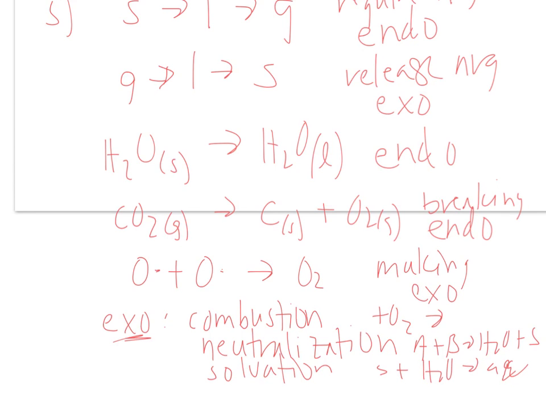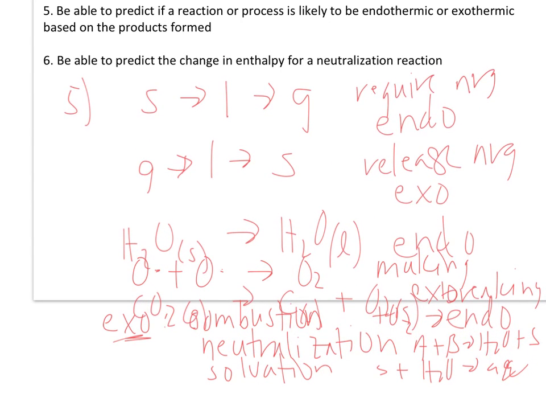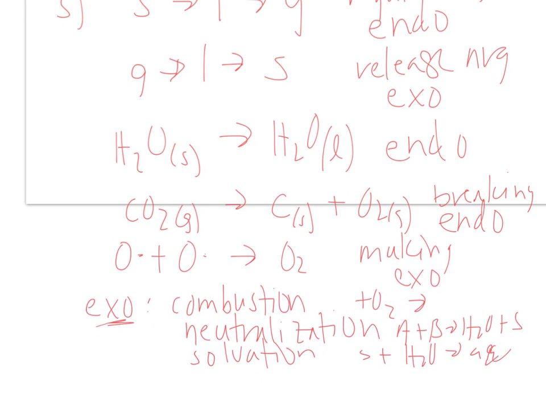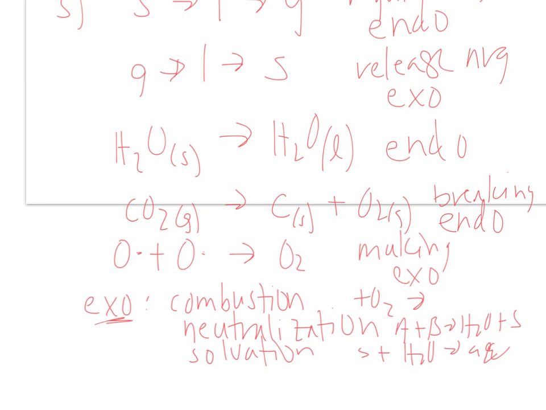Which answers objective number 6 here, be able to predict the change in enthalpy for a neutralization reaction. It's going to be exothermic, so that is going to be a negative delta H anytime it's exothermic. So not only neutralization, but combustion or heat of solvation, I would expect all those to be a negative enthalpy.